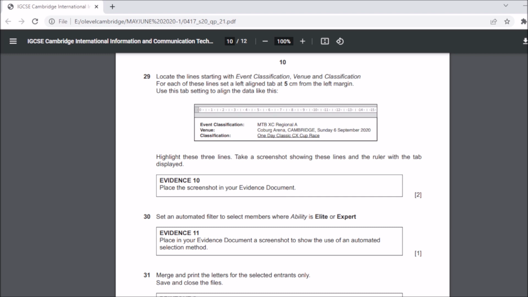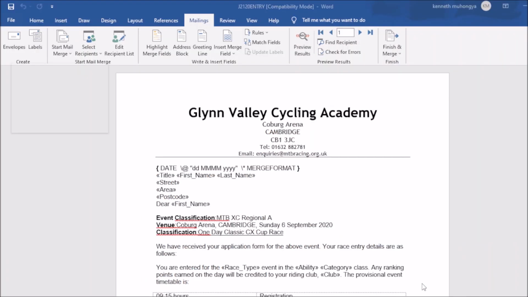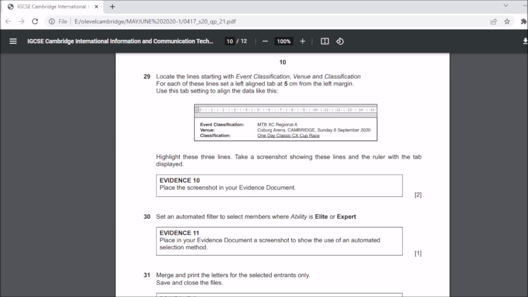Use this tab setting to align the data like this. So I'm going to align that data at 5 centimeters. Where there is MTB, event classification, I'll look for event classification, it's here.